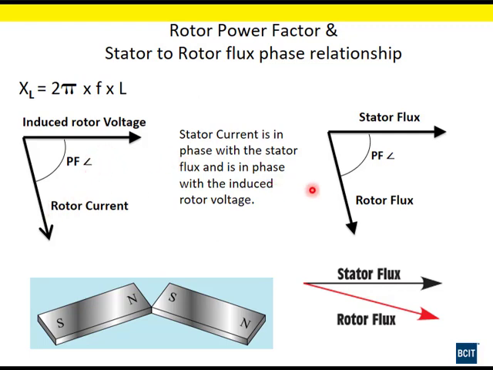So let's say at startup it can get to as low as 15% power factor, really, really low. Then as it accelerates, the angle decreases, and the angle between our rotor flux and our stator flux gets closer and closer, and the amount of torque we have on our motor will be increasing.